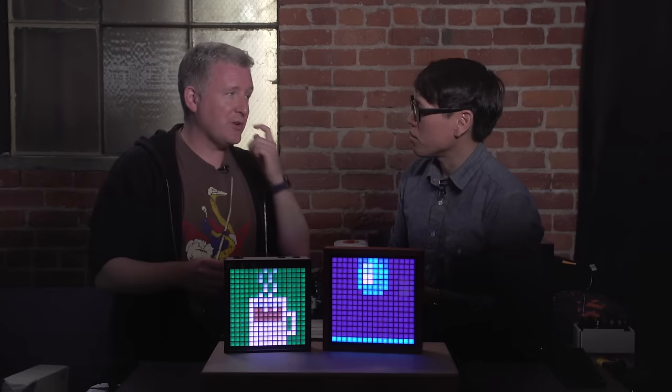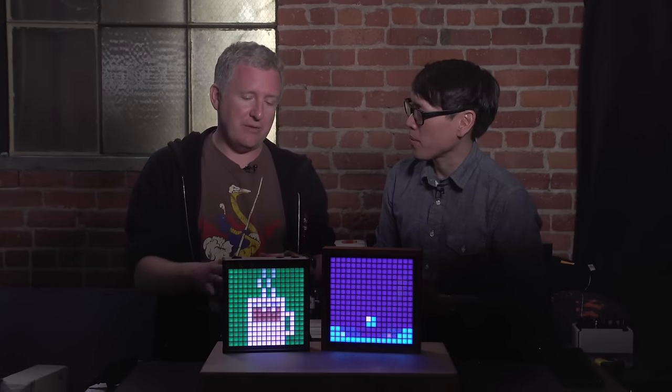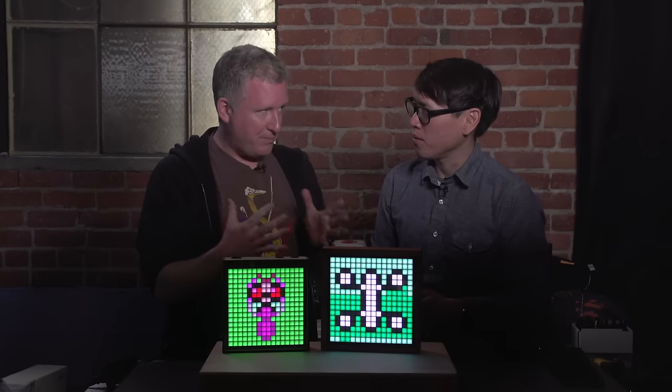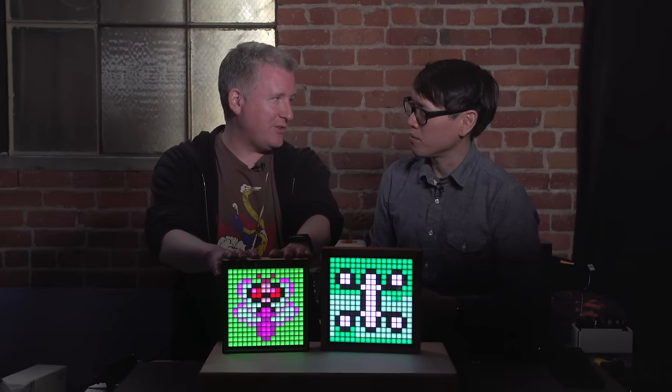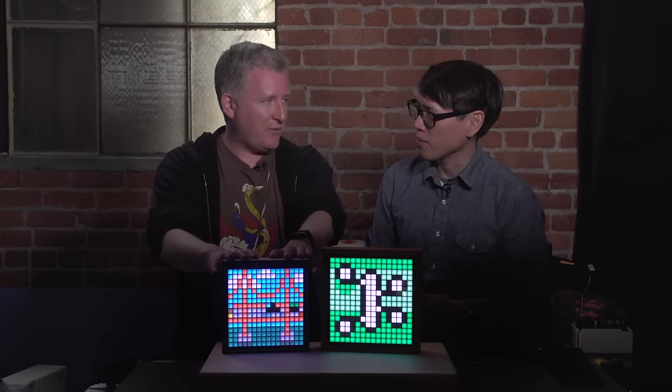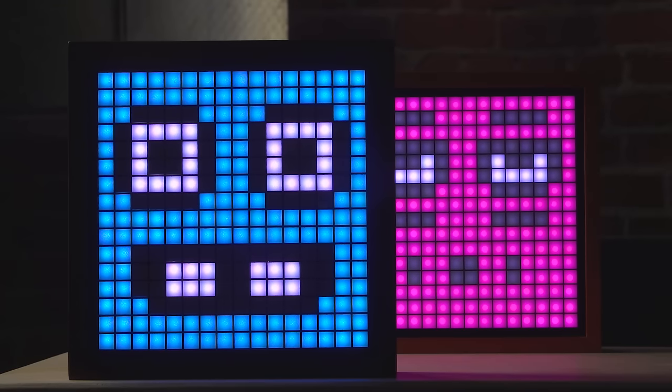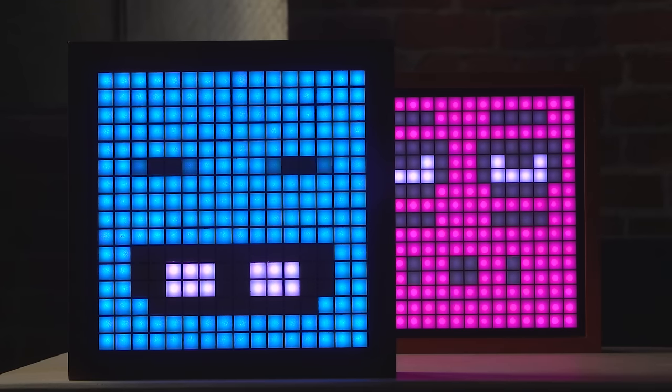Absolutely — I had done other Arduino projects but this was when I went deep. I designed the circuit boards myself and did all the code, leveraging a lot of great open source libraries. I learned my limitations, so I worked with an electronics engineer to do really great circuit boards for this one. It's all one circuit board now, the code is much deeper, and both game and clock firmware are embedded in the new one. It's controlled by an IR remote, so we got rid of the buttons on top, and it's perfectly square like a pixel.